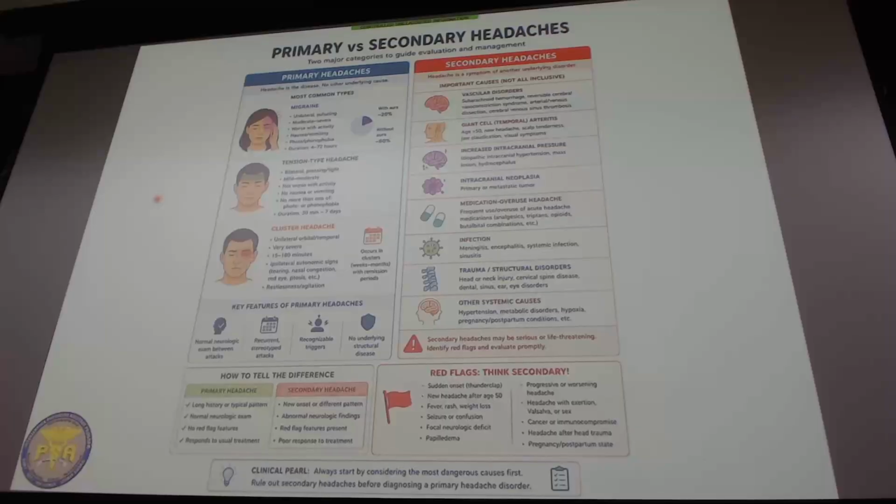We talk about that with IBS, where it's definitely fitting this picture, but I have a whole bunch of scary stuff I need to work through. We do that here where we say, hey, you have a weird new headache. It sounds like a migraine, but there's a ton of scary things we have to rule out first before we call it that, because as soon as we label that, we stop looking at the scary stuff.